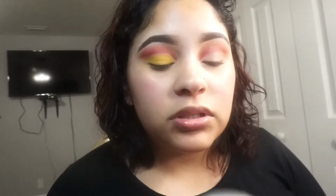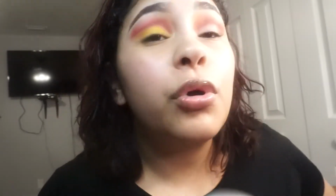Pat it. You just want to tap your yellow in there. This is going to go on the bottom part of your lid. As you can see, it's more yellow, very bright and pretty.